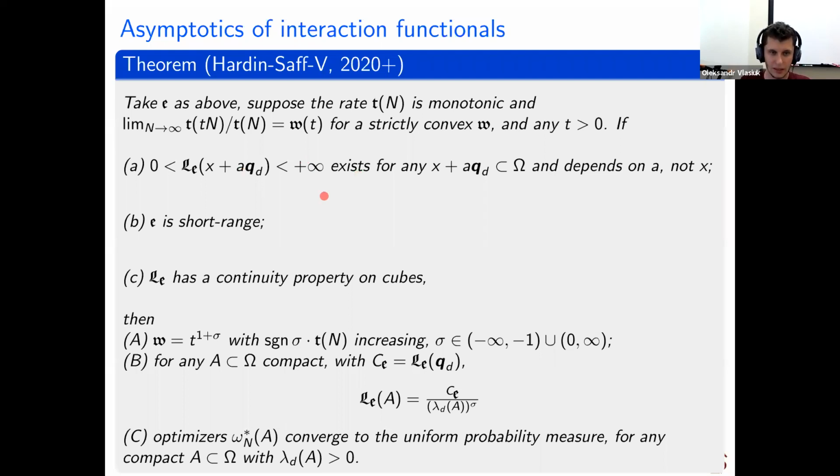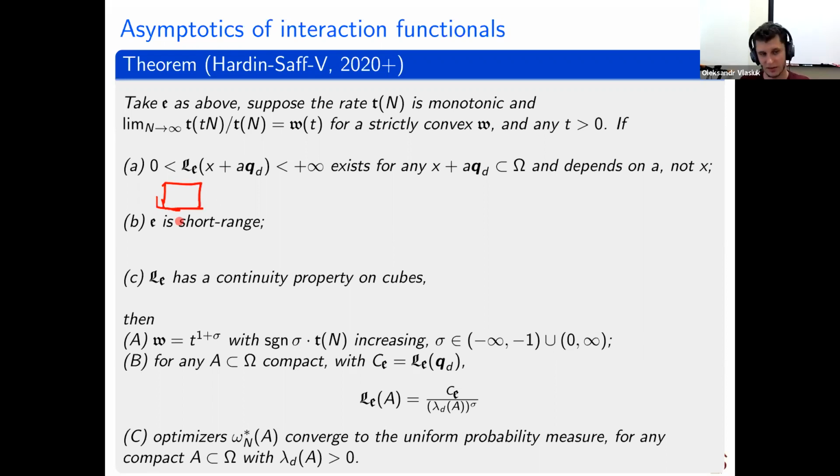Also, you ask that the limit on a cube, the asymptotics on a cube exists, whatever the cube is, right? So suppose you have, okay, I don't see my pointer, so this won't work very well. No matter what cube you're looking at, asymptotics on it must exist and depend only on the size of the cube. So in general, this is something that you're going to get if you have scale invariant interaction. Okay, so it's more or less the idea. So if it's scale invariant, expect that something like this is probably true.